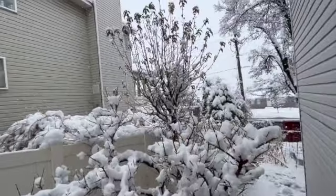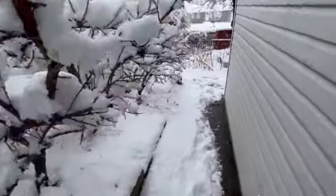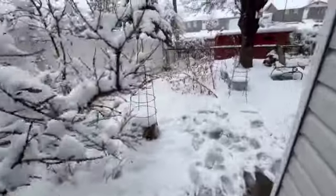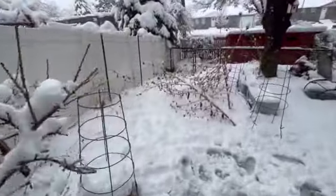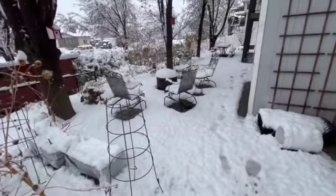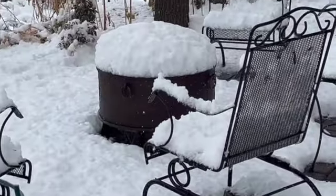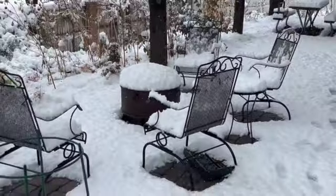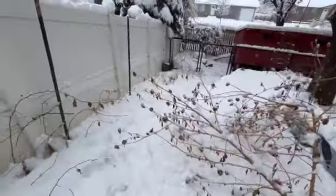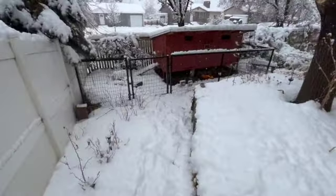I got a lot accomplished, but what I didn't get accomplished was really putting my own home garden to bed before the snows hit. Now, believe it or not, yesterday it was raining and there was not any snow on the ground. So the leaves, there's lots of leaves, lots of plants I need to pull up. And I was lazy yesterday, and it was wet and rainy, and I just didn't feel like going out and raking up a bunch of wet leaves. Well, I think I missed my opportunity. It may be spring before I get to see the unsnow-covered ground.